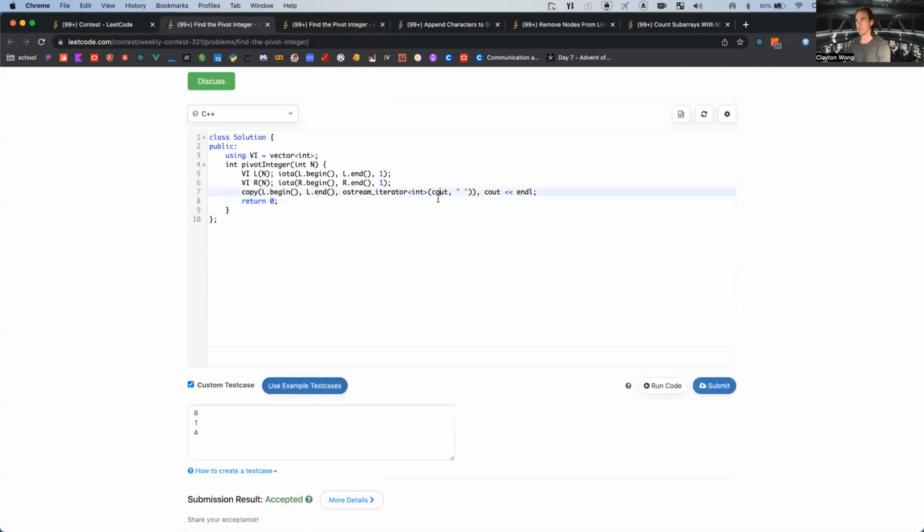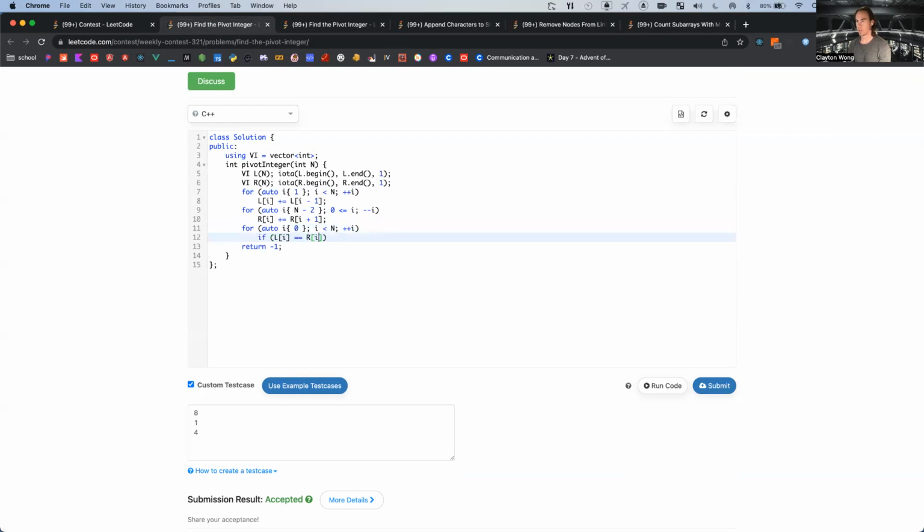All right. So if L sub i is equal to R sub i, then we'll return the 1-based index of i.